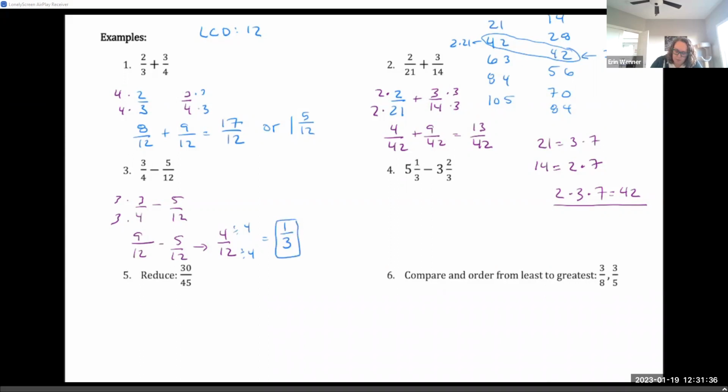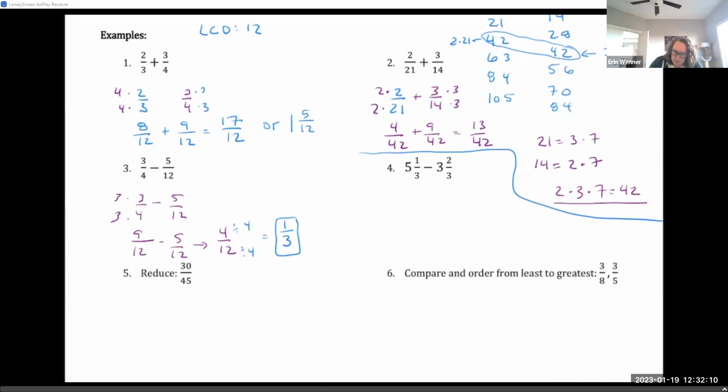In number 4, we can see we have mixed numbers. So some teachers will show you the vertical method. If you took Math 65 before this class, you might have learned the vertical method. It's not my favorite method personally, because especially when you're subtracting a fraction that's larger than the fraction you're subtracting from, it creates this weird thing of borrowing. So I tell students, just switch both of those mixed numbers into improper fractions and then deal with them.